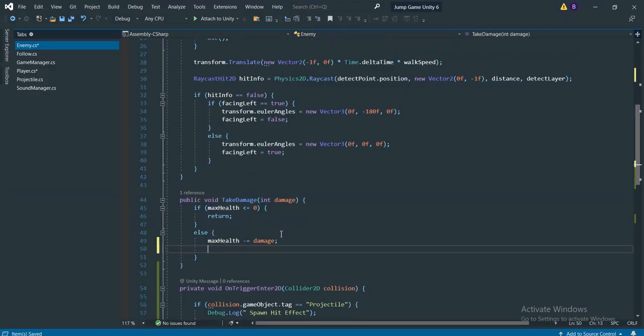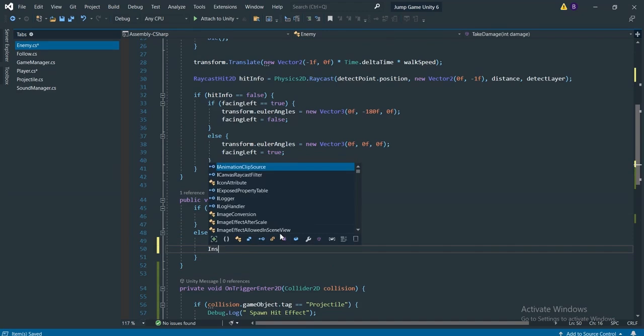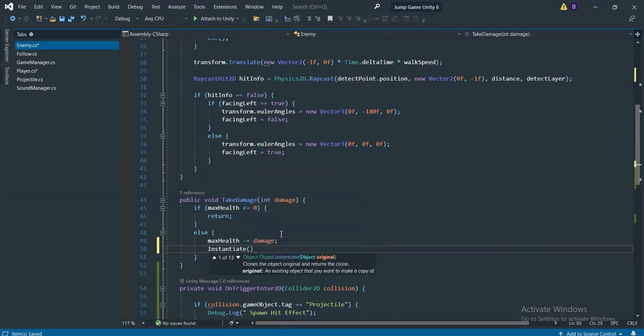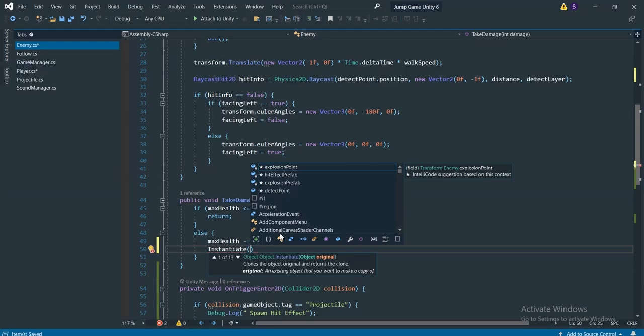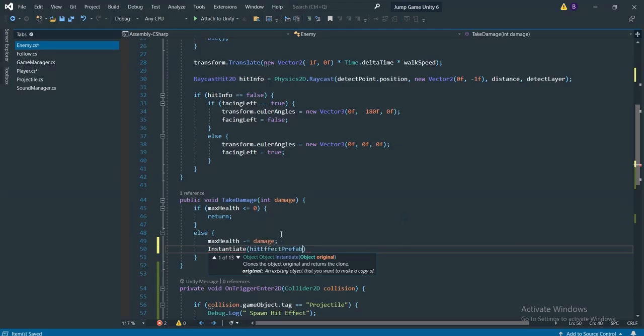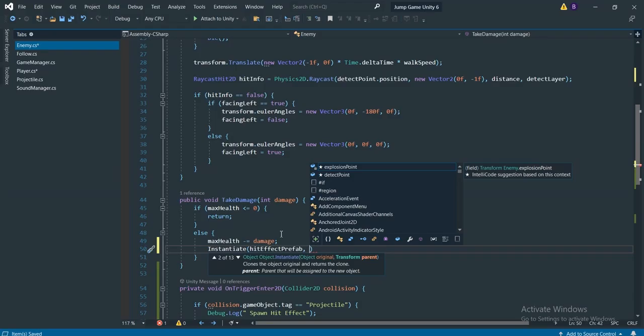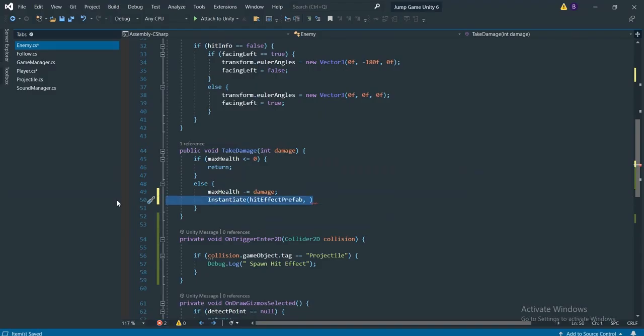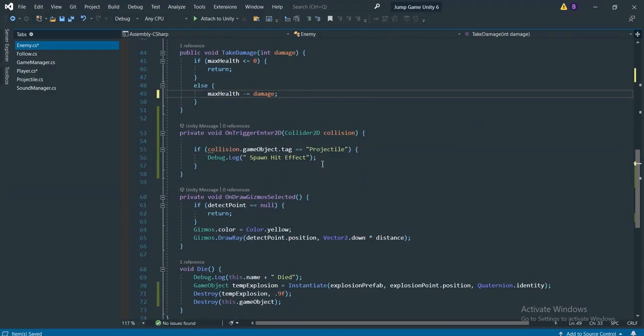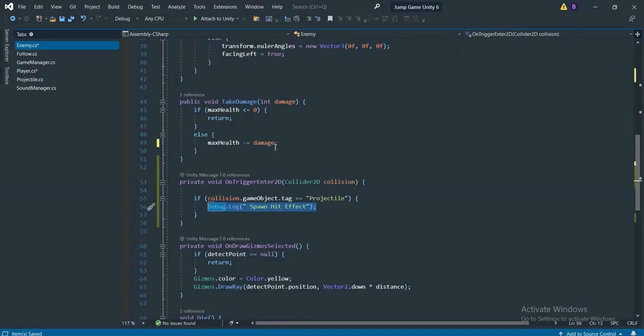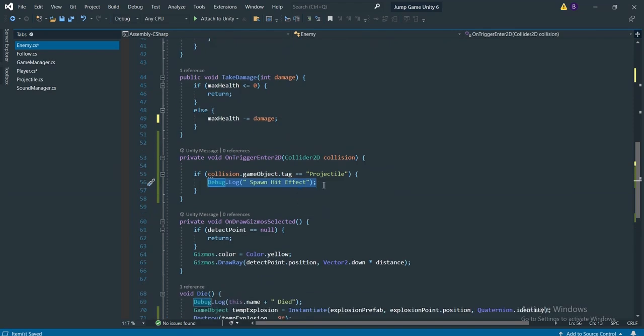To spawn, we're gonna use the Instantiate function, and as a first argument, it's gonna take the game object that we want to spawn. So in our case, that will be heatEffectPrefab. And the second thing, it's gonna take the position from where we want to spawn it. Oh, sorry, instead of doing this over here, we're gonna do it over here. We can do that here as well. So instead of printing out the message, we're gonna spawn it.